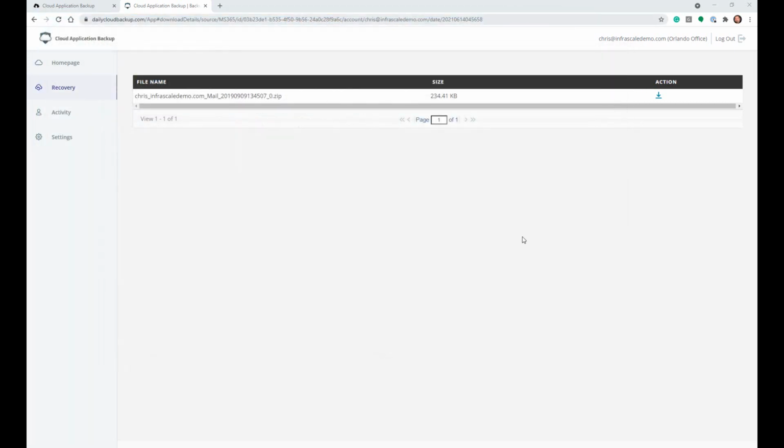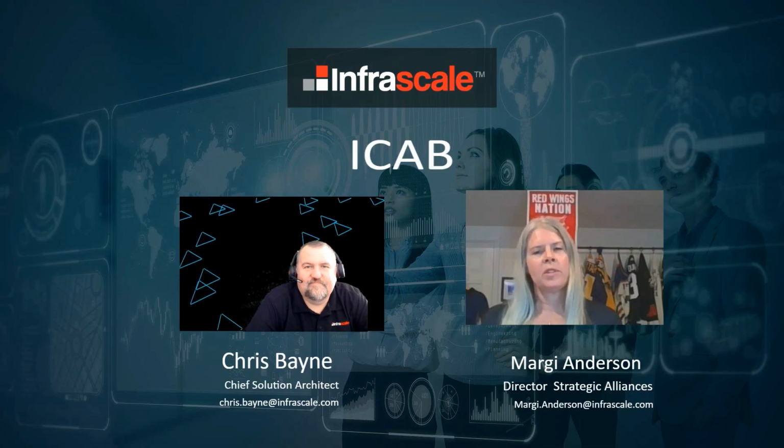Where this is great is, again, not only for email, but for Dropbox or OneDrive or any of those other places where we're commonly storing files now. Again, typically they're reserved for 30 days. So if you delete something and 45 days later you want to get it back, that's not an option. But if you use us, we can infinitely keep that retention, so you'll always be able to get that data back.